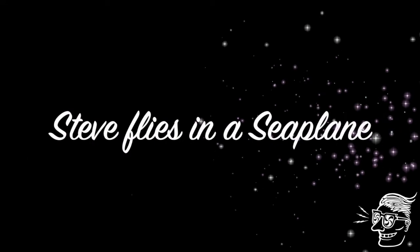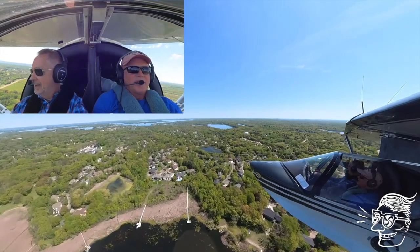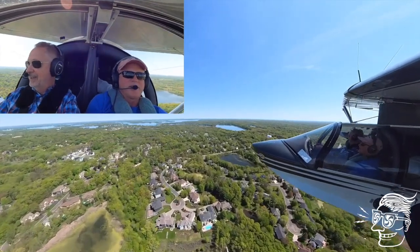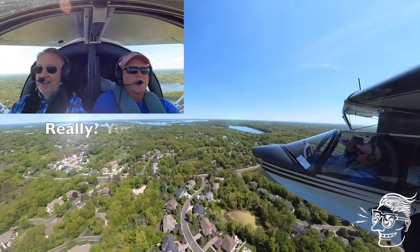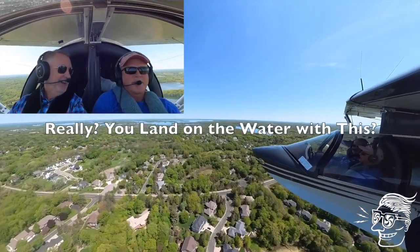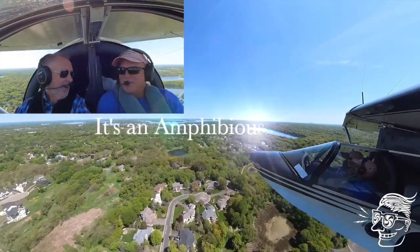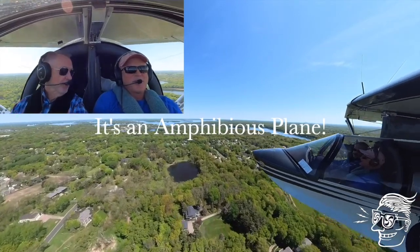We've had a lot of guests riding in Charlie over the last two years. Perhaps some could have been better briefed. I'll probably circle around and land in the lake there right in front of the place. Did you land on the water here with this? Yeah, that's an amphibious plane. Oh, I didn't notice that — that's half the fun! Oh, that is so cool.